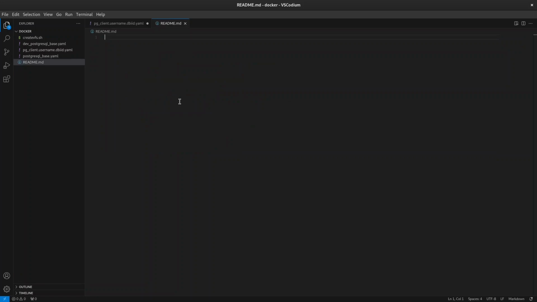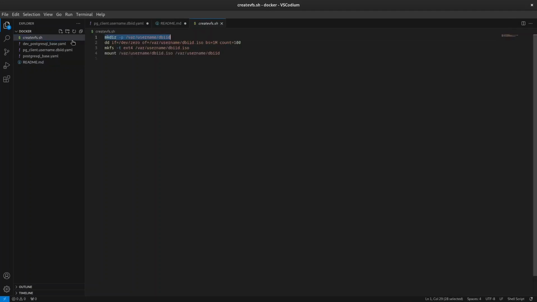So the path will be 1. Create a loop device. Sorry, 0. Create the client fs structure. Create the loop device.